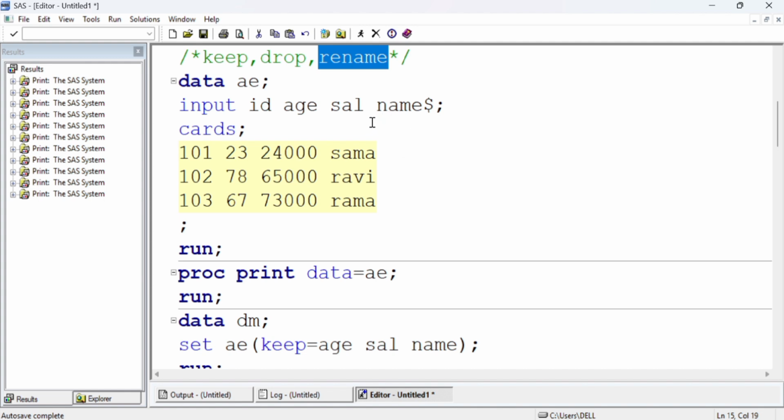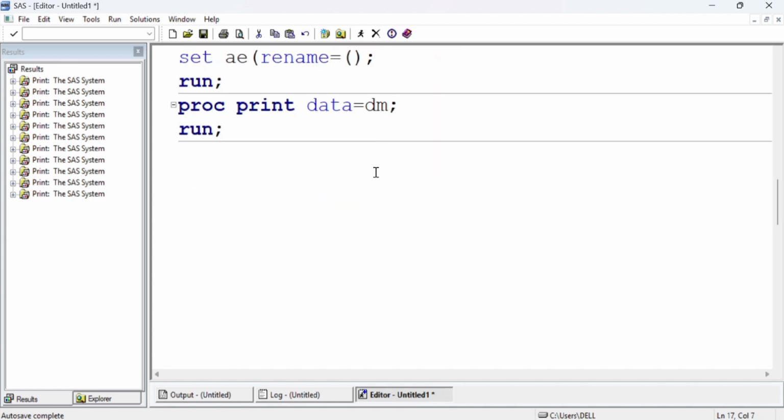I want to give salary, not sal. So I want to rename the sal variable as salary, and ID as patient ID. For that purpose we use rename.